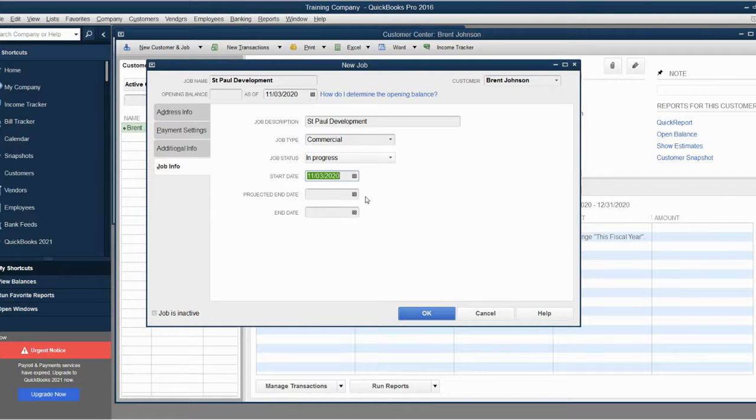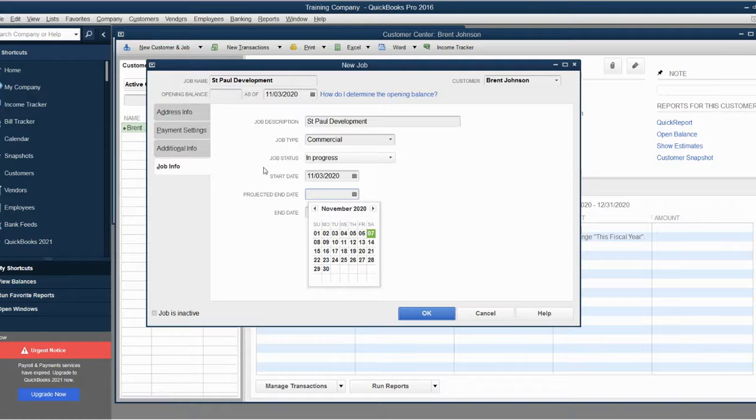The projected end date, we projected that this job will last for 6 months. So we're going to do 6 months from November 3rd, which is December, January, February, March, April, May.